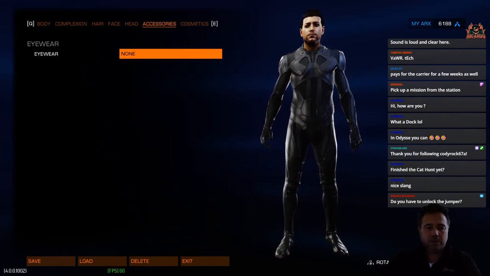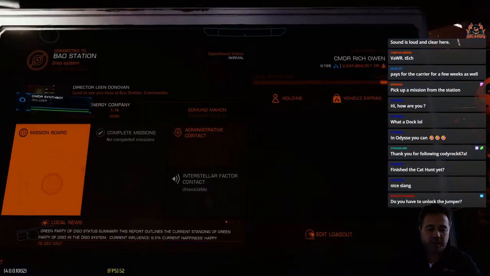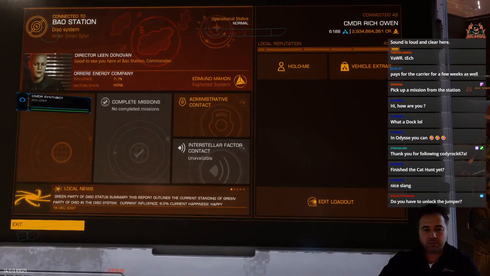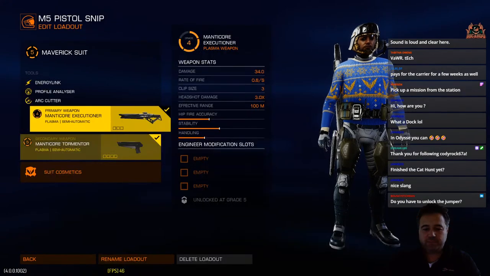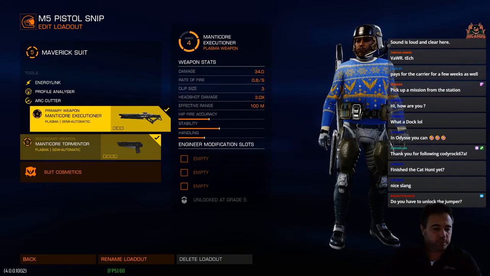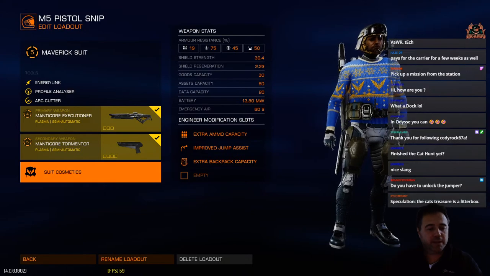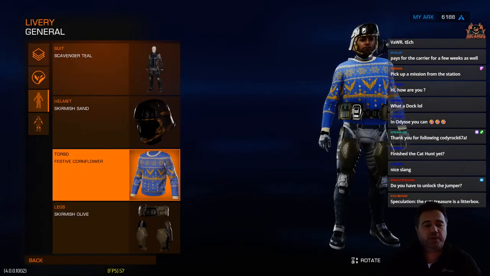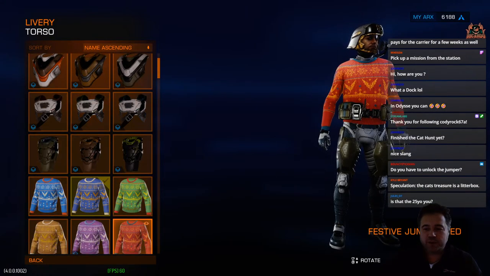Accessories, cosmetics. It's not going to be there. It's going to be in loadout. Sorry, edit loadout. And that's my M5 suit that I like. We are going to go for suit cosmetics. Now I should have in here something else to wear. So here are the ones that I've got, which are all very nice.